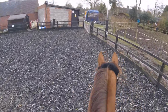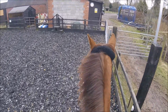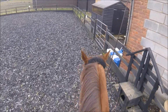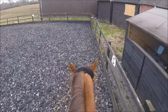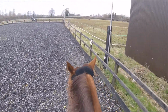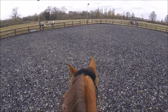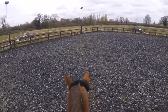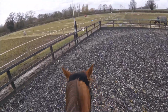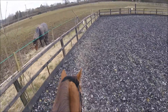Between M and C, working trot. H, X, F, change the rein, working trot. A, circle right, 20 metres diameter.